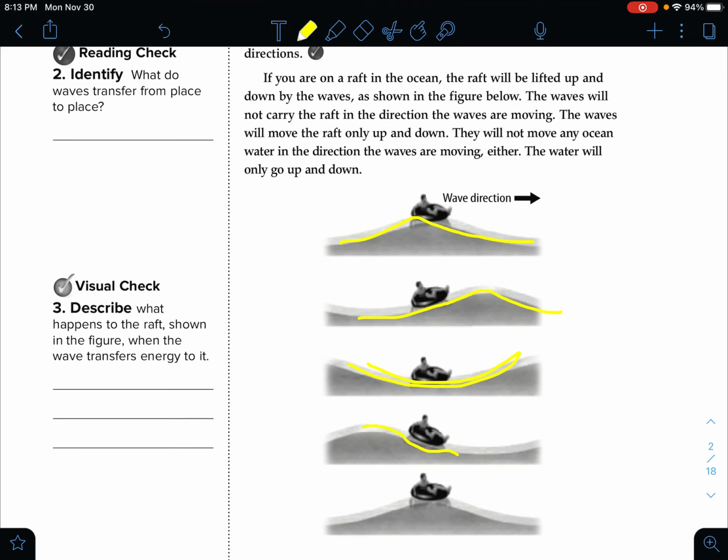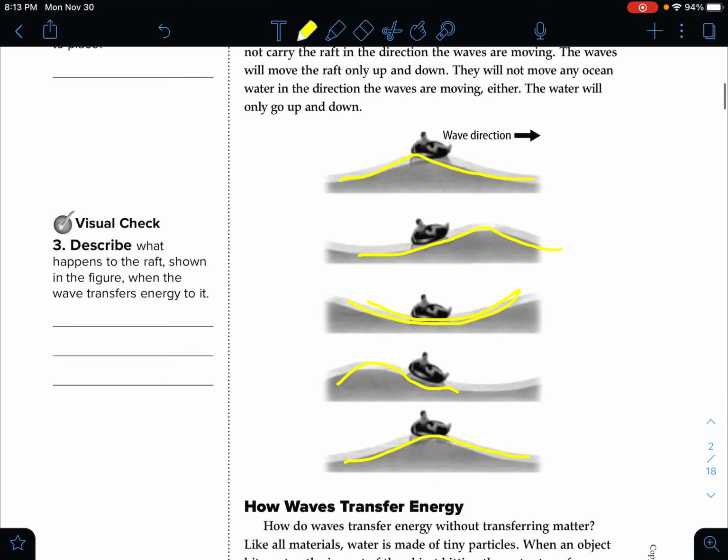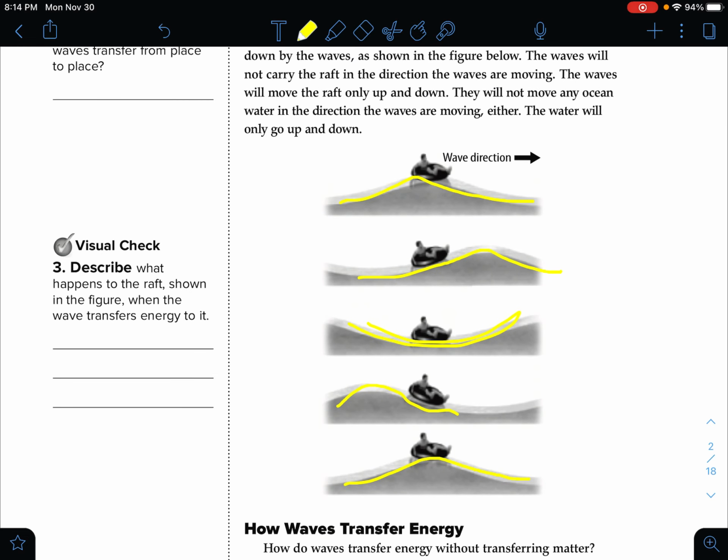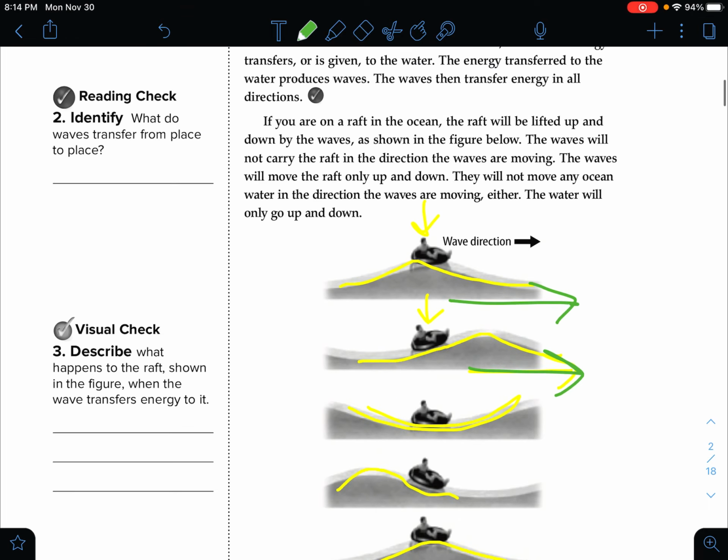And so we're going up on that all the way to the top. All right, so you'll notice that this guy here, he's not being flung to the shore. So the wave bops him up and down. It transfers energy this direction. I'm gonna make that a little bit darker. Transfers energy this way, but does not transfer matter, okay?